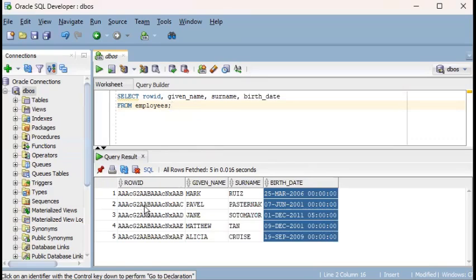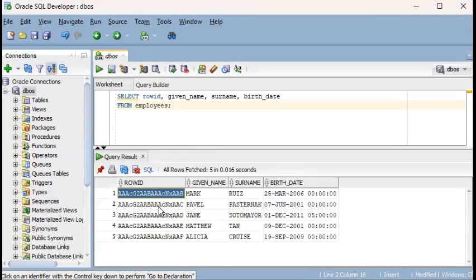It doesn't actually exist in the table. What it does is serve as a unique identifier for a row of data in an Oracle table. If you look at the values of this rowid, each one is unique. It is no surprise that one of its usages is to identify and remove duplicate rows in a table. We can touch on that with a deep dive in some other video.